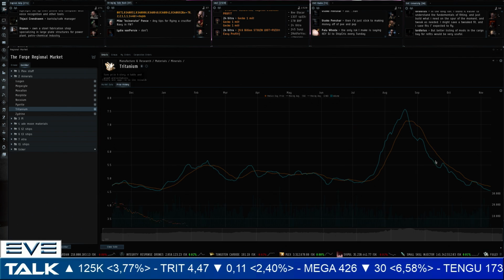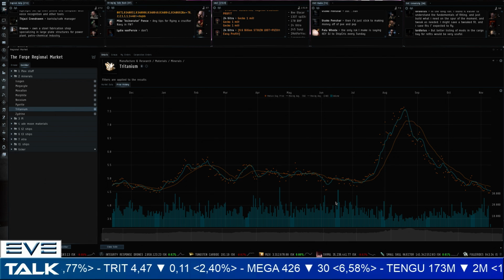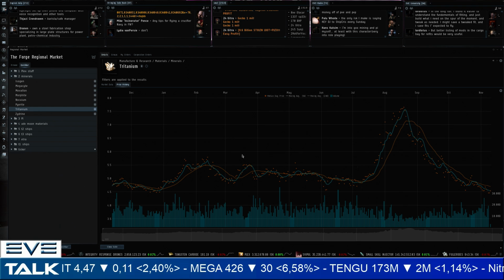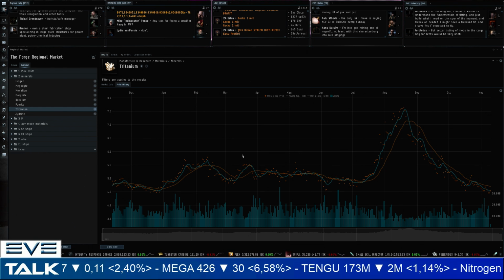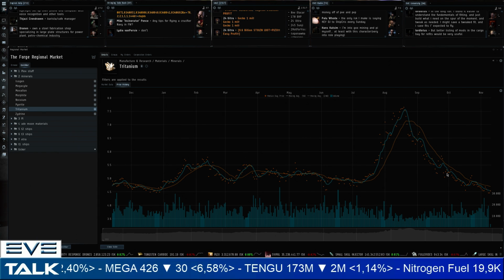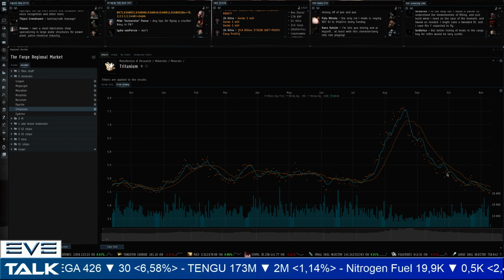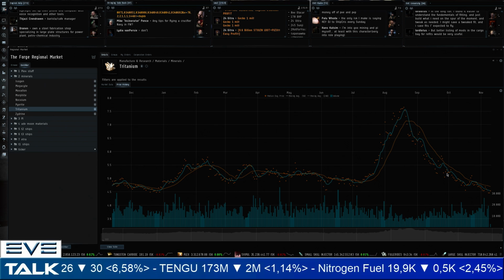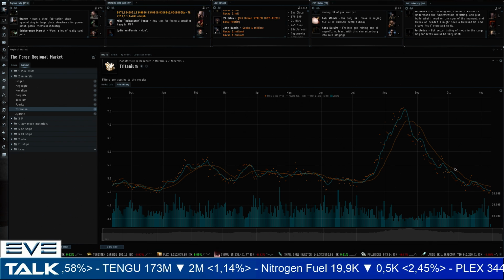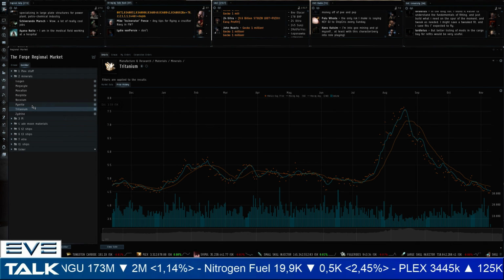Bit of margin opening up, so a bit of a bounce again off of 4.5 ISK, which is the same pattern we saw before. But as I've said, I do expect that we would need Nullsec to make a move to actually see a real comeback in these prices. Now there is PvP coming in the Abyss, but I think that most people at this point fly with Navy cruisers or pirate cruisers and things like that. I don't think that we'll see a major mineral destruction coming from the Abyssal PvP at this point.